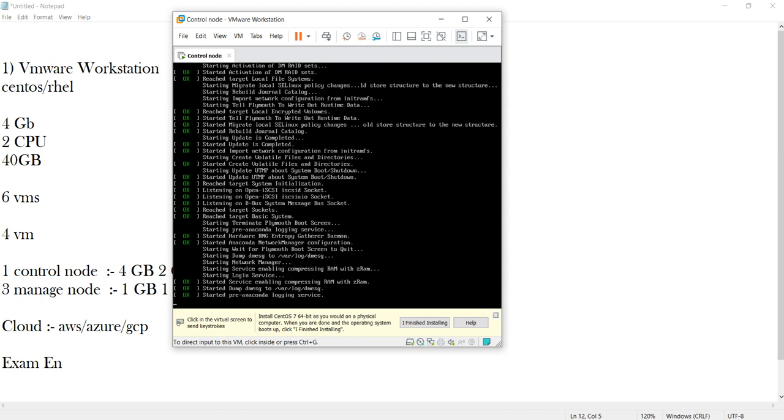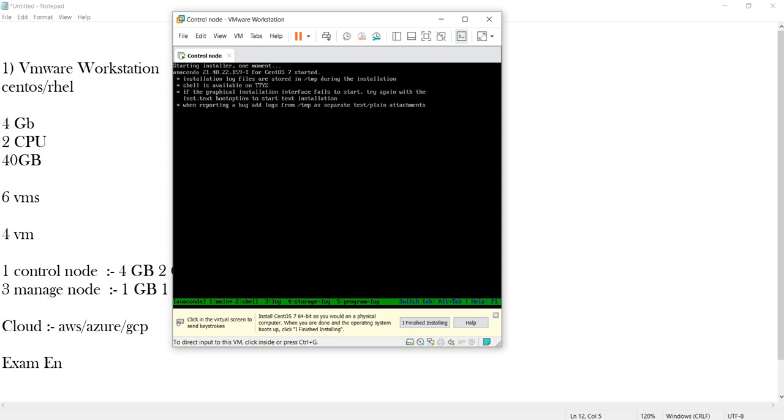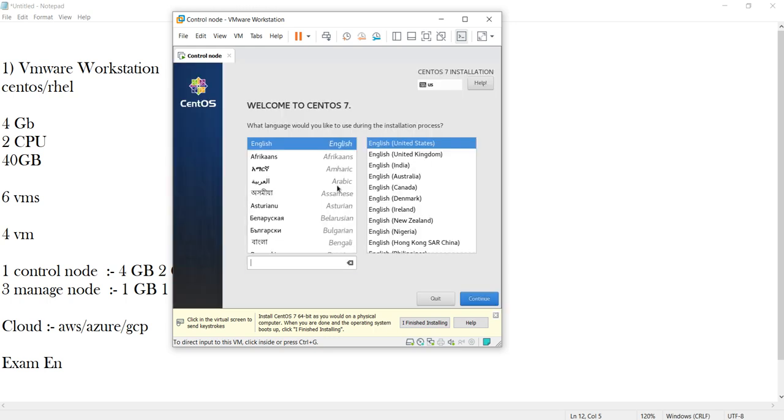It's useful, because then we will not need to create a virtual machine and install again. When this VM installation is completed, we create a clone of this VM. How to create a clone, I will discuss.